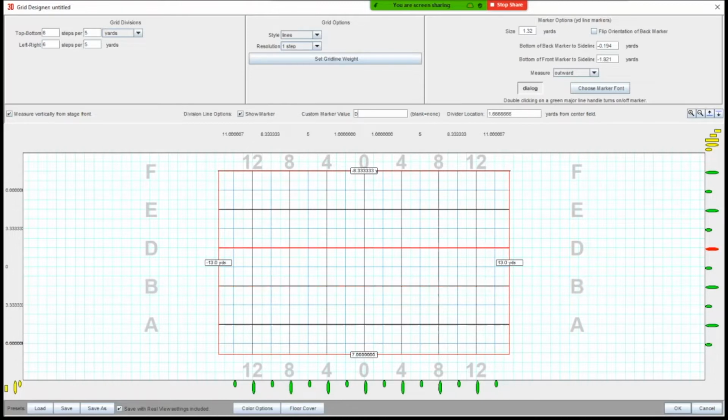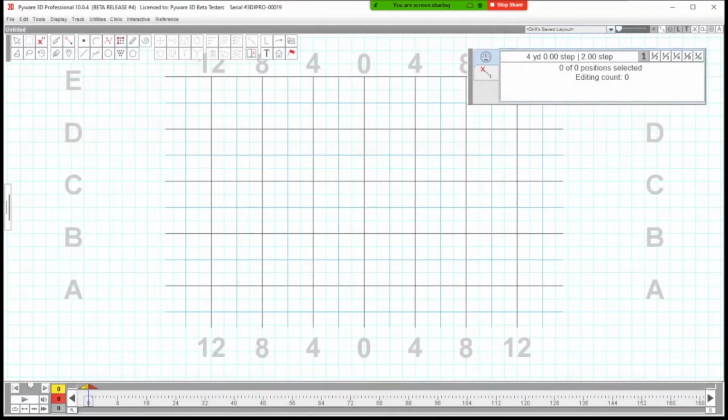B, C, where did my mouse go? There we go. Okay. And now we have all of our markers labeled exactly like we want.